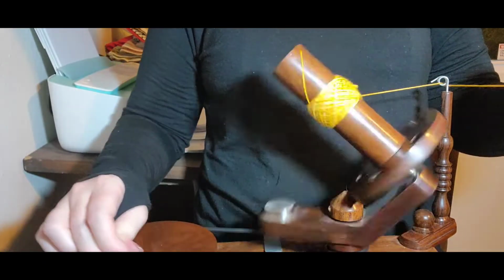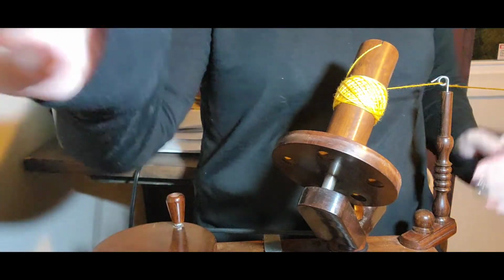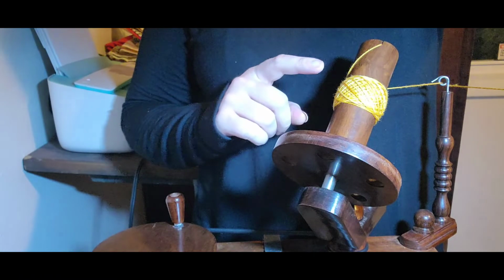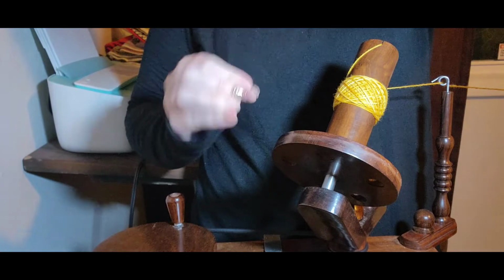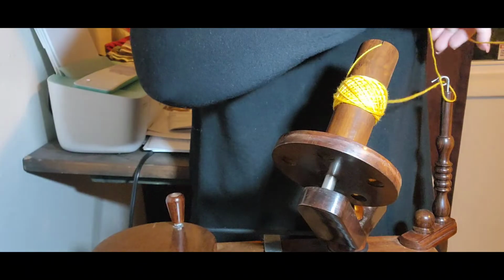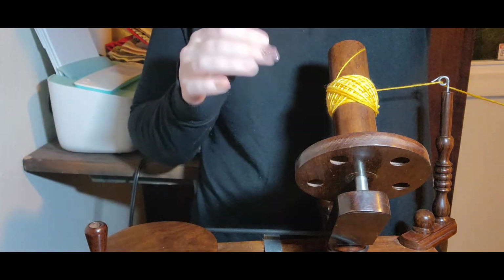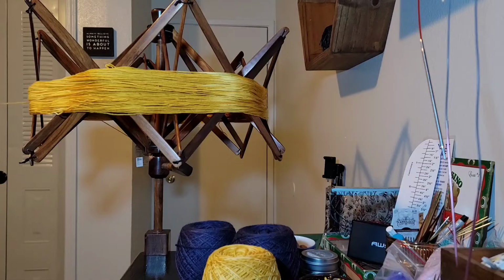Now, the reason that this yarn looks so tight on this ball winder, if you can see, it's a little glary. Maybe I can, there we go. You see how tight that is? That's because of the tension coming off of here to my swift. There's not really a way to fix that unless you pull this off the swift and then wind it after that. You can do that, that's fine. I find that it takes even longer for me to do that than what I'm going to be showing you today.